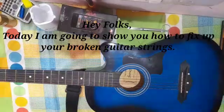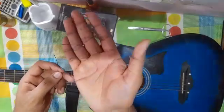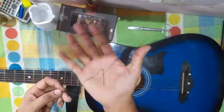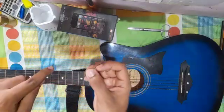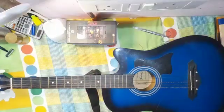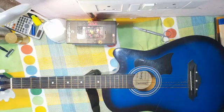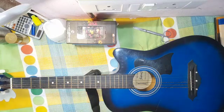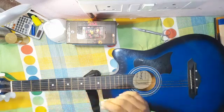So hello guys, today I'm going to show you how to fix up your broken guitar strings. If it is cut at the beginning of the scope, then you can remove the pin and attach it again. After attaching it, so after you can wind it, you can see that the guitar string is short.